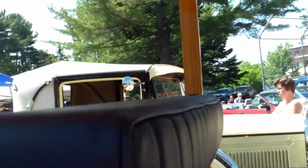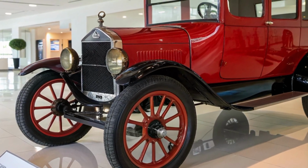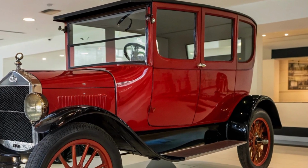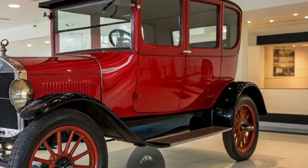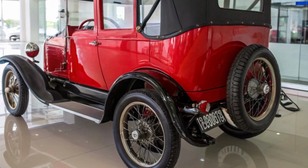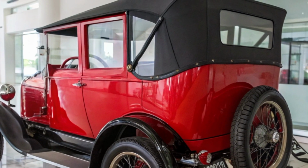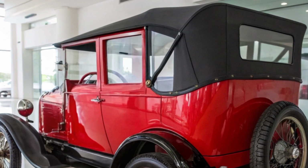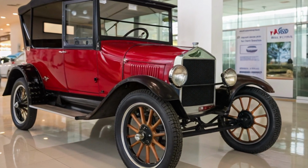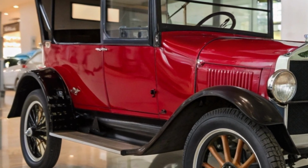Powertrain, electric, efficient, and simple. Unlike its gas-powered ancestor, the new Model T is fully electric. Designed with simplicity and affordability in mind, it features a single-motor, rear-wheel drive configuration with modest power, around 150 horsepower. But that's the point. The 2025 Model T isn't meant to be a performance machine. It's a clean, efficient daily driver with up to 250 miles of range. Charging is done via a standard CCS port, and Ford claims 80% charge in under 30 minutes with fast charging. No frills, just function.